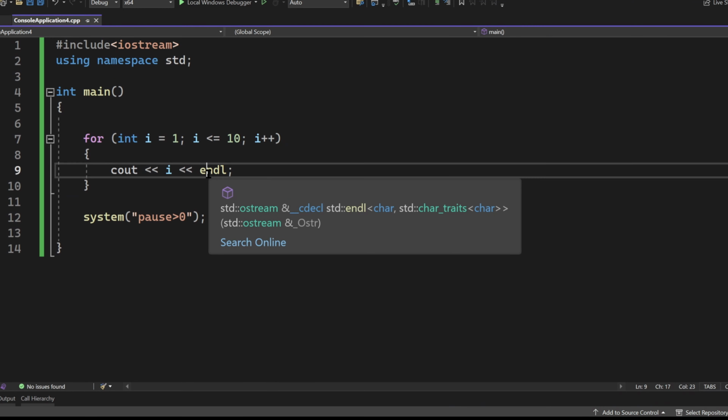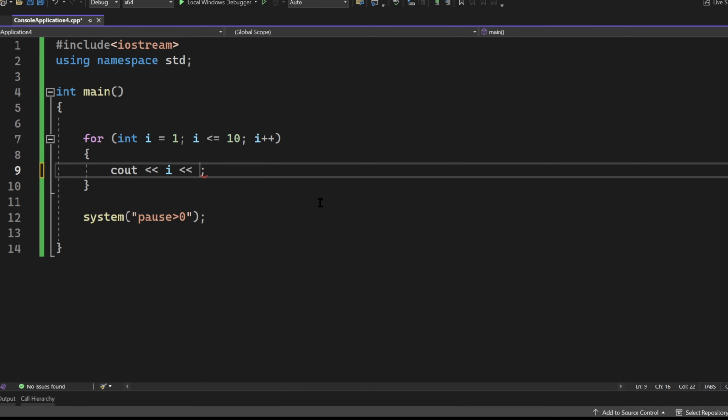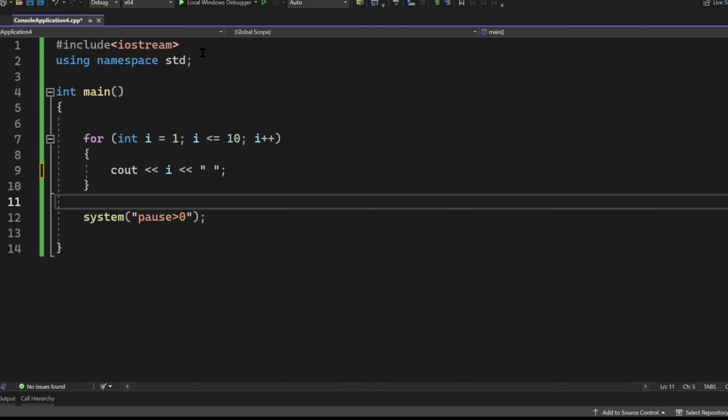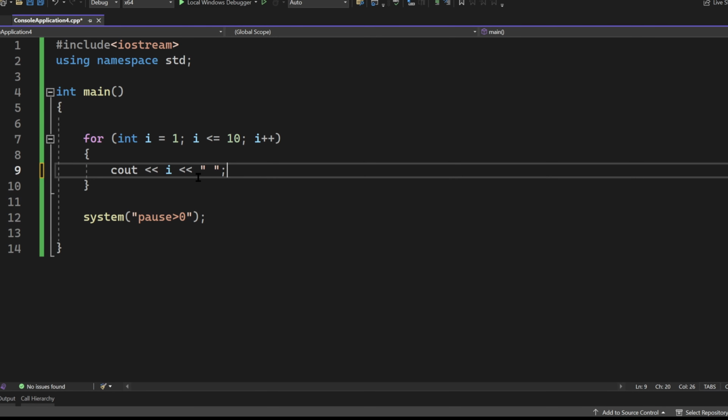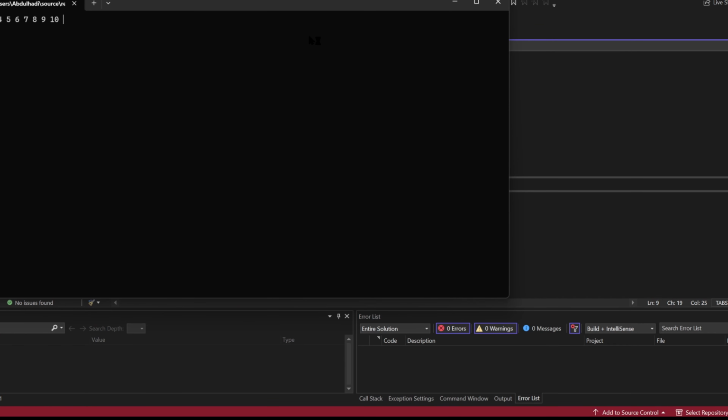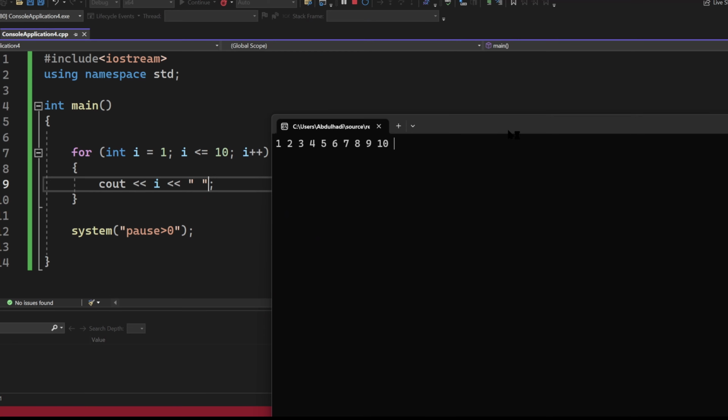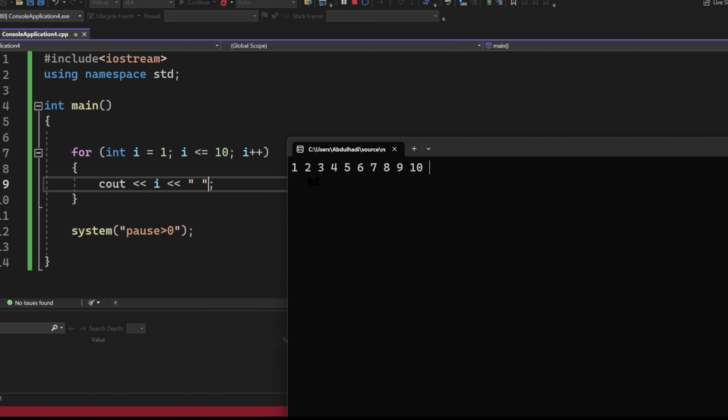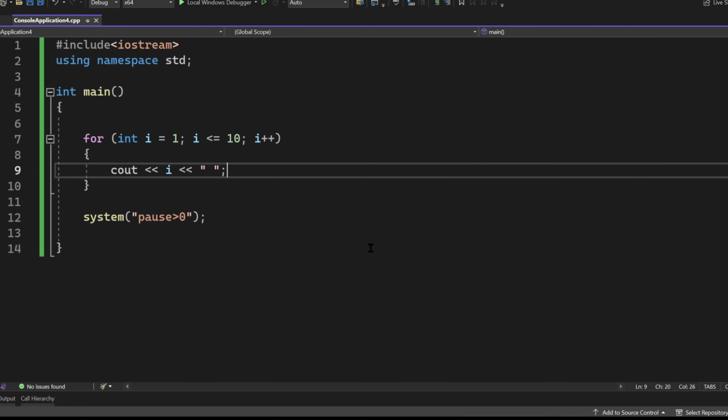And if we wanted this as horizontal, we can just add a space, and we don't need to end the line, and you will see it as 1, 2, 3, and there's a little space between every one of them. Okay, let's see now how we can generate capital letters.